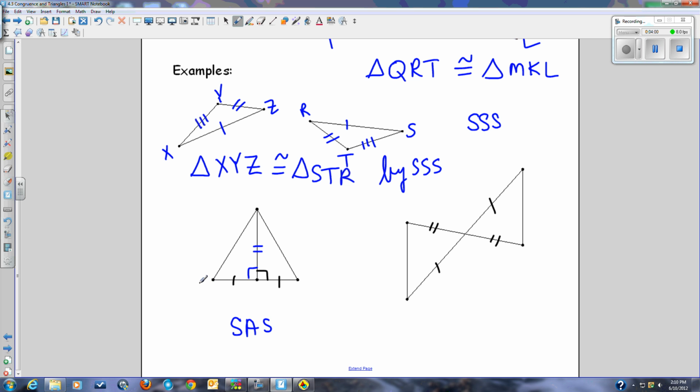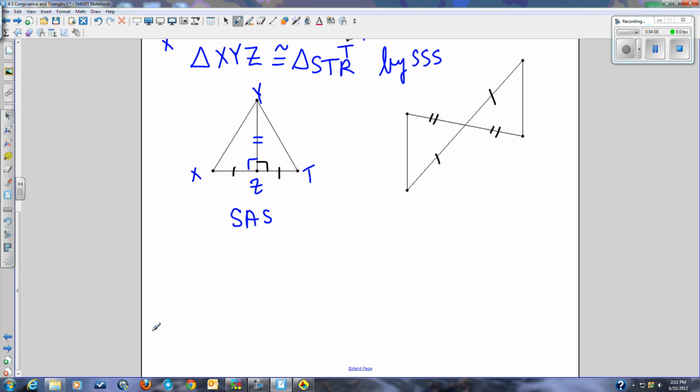Okay, and if we actually want to give a name to these, let's do it X, Y, Z, and T. Let's see if we can actually name those triangles. So it looks like triangle XZY would be congruent to triangle, T, it looks like, would correspond to X, Z corresponds to Z, of course, and Y, of course, corresponds to itself. So triangle XZY is congruent to triangle TZY.